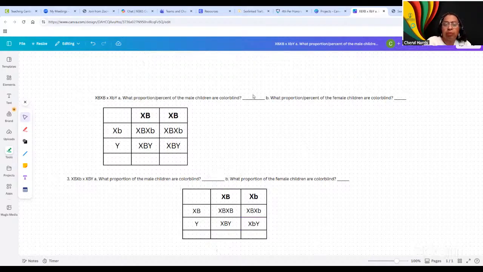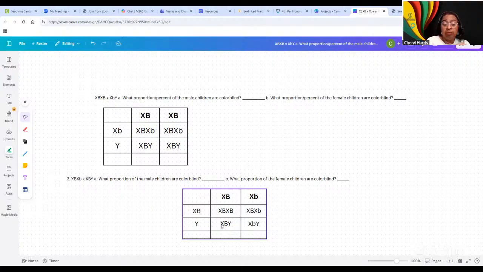Okay, and I forgot to put them. All right, so this first box has 2 capital B. That's a girl who has normal vision. Second box, this is also a girl. She's a carrier. She's heterozygous for normal vision, but she's still not colorblind. So if they ask you for the percentage of females that are colorblind, it's still going to be 0. Neither one of those young ladies is colorblind, but she's a carrier.